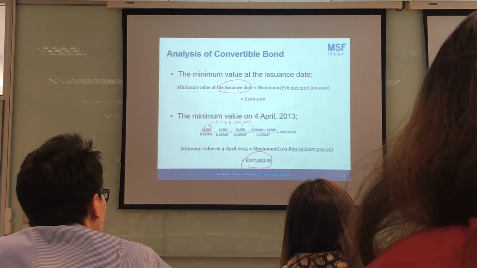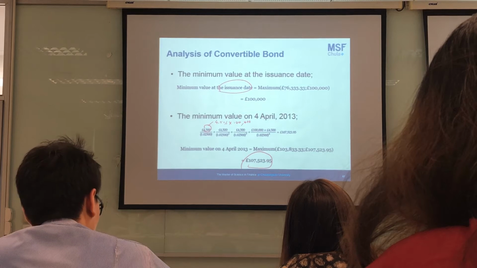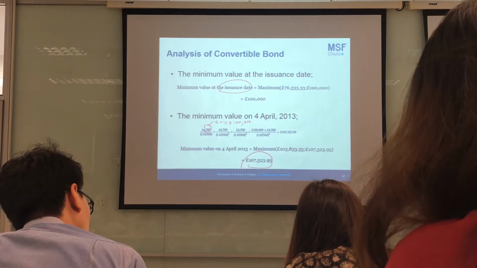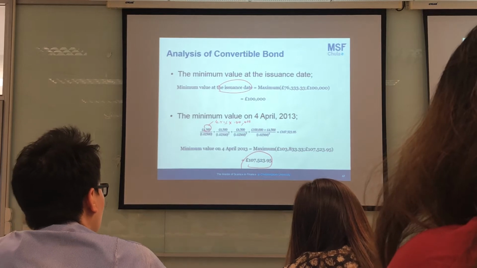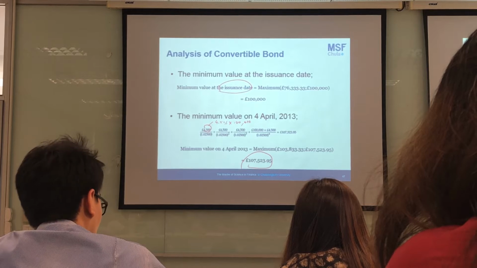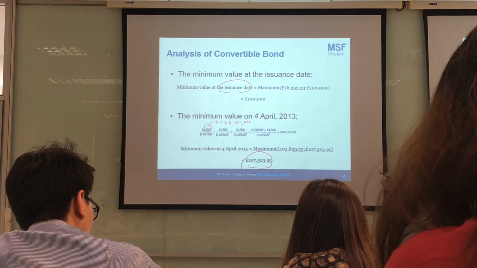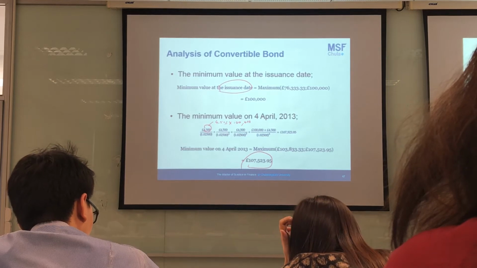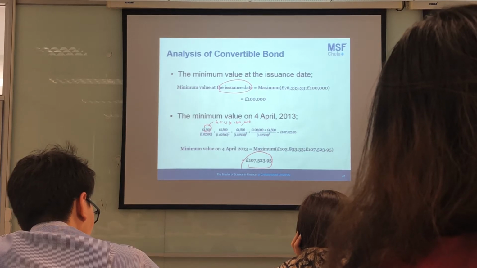So it depends on what you think about the future stock price. If you expect the stock price to increase, what are you going to do? Convert or not? We should not convert, we just hold the convertible bond. This is maybe a bit more detailed. In the derivatives course, we will talk about when you hold the American option, whether the investor should exercise the American option, or whether we should simply sell it.